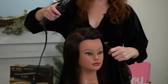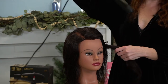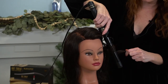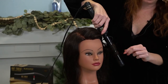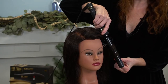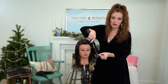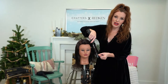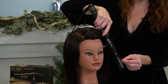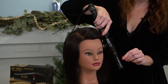All right, so now I'm going in. I'm just taking my curling iron and going up from above and twisting it towards her face. Now I know a lot of the trends out there have been twisting away, which is still super hot, so keep doing that look. It's great for beach waves, but we're doing a glamorous wave. We're making this really retro into old Hollywood style, but with a little bit of our twist on it. So we're going to bring it in towards the face.